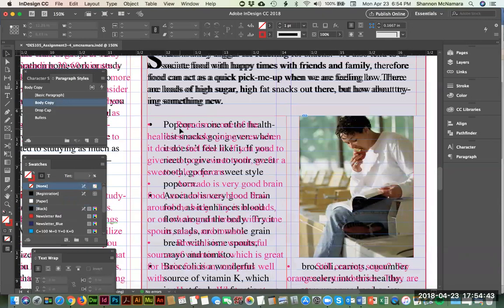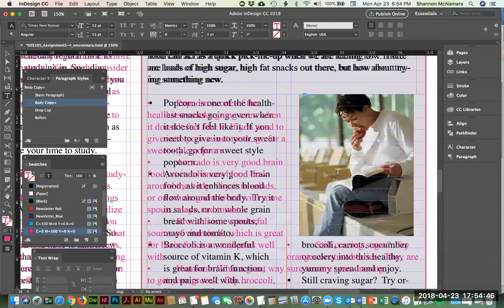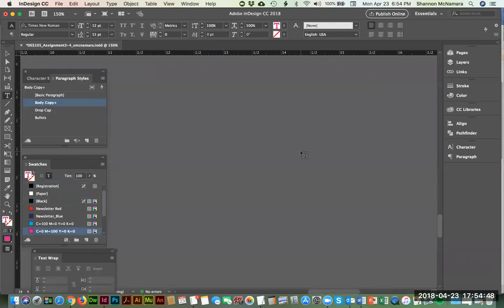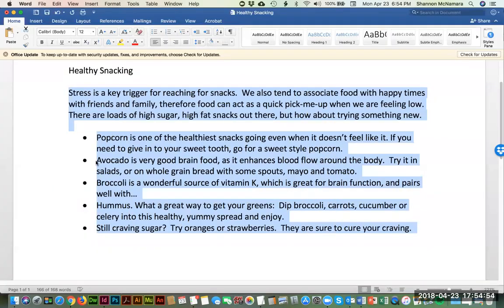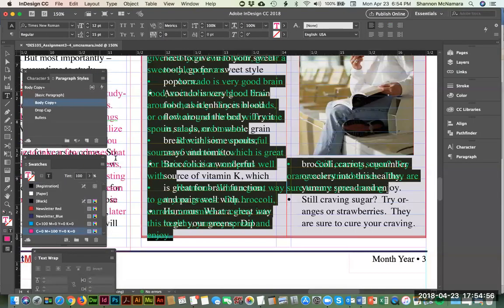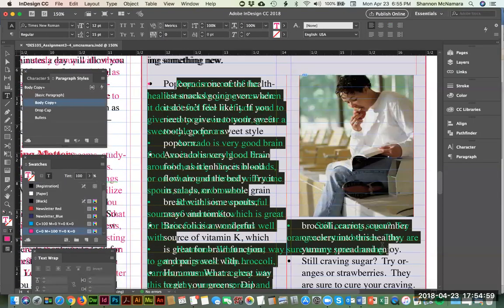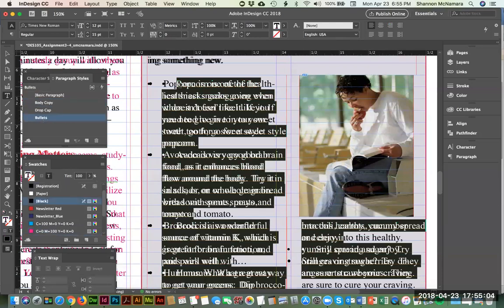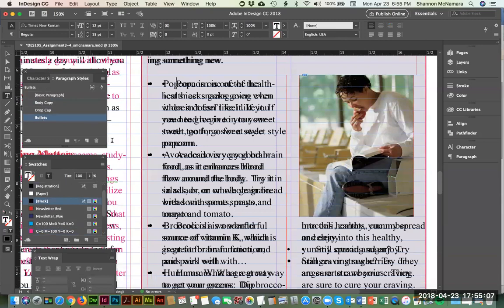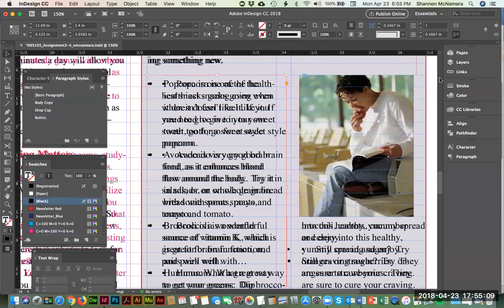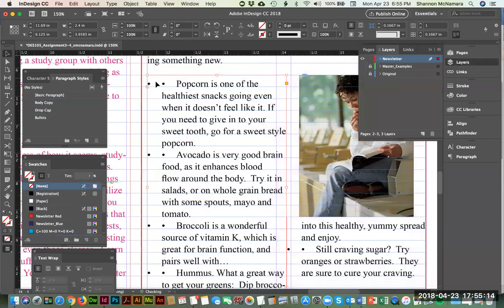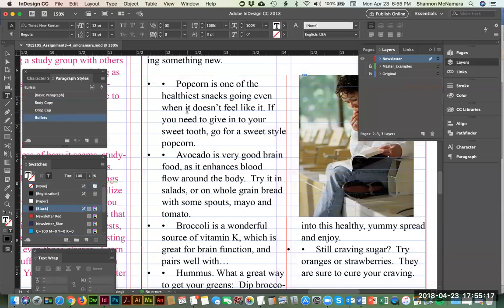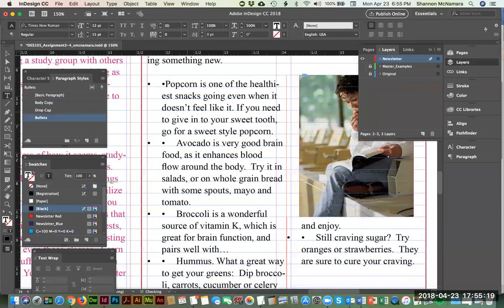All right, so this is set up right now where I haven't, whoops, I haven't taken out the bullet points. The bullet points are still in here from Microsoft Word. So I'm going to select these two columns of text and I'm going to go to bullets, and you'll notice that it's going to add the bullet point in, but let me turn off that layer for a second so you'll be able to see a little bit better. It kind of has two bullet points now. So I need to remove that other bullet point.